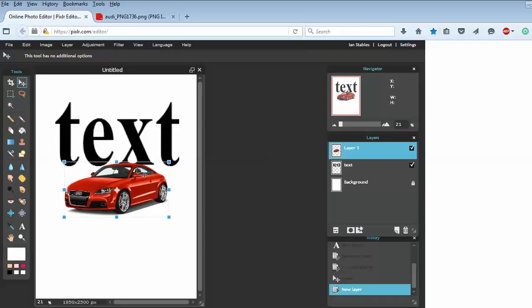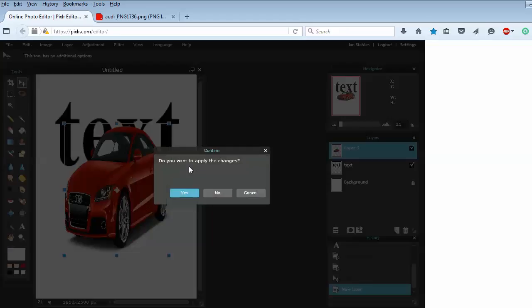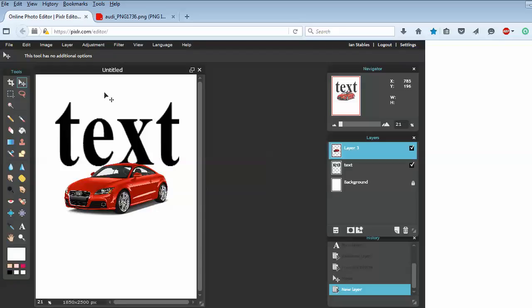Now when we're changing this, I didn't say this before, it's not so much important with text, you can do it with text, but when it's images, if I was to change the size of that, like that, it makes the car a funny shape, so probably that's not what we want, so we'll just undo all of that. Just click no. So we'll try that again.